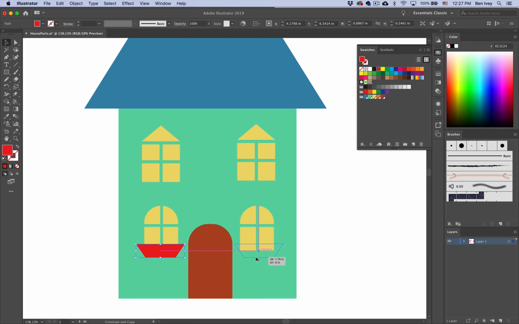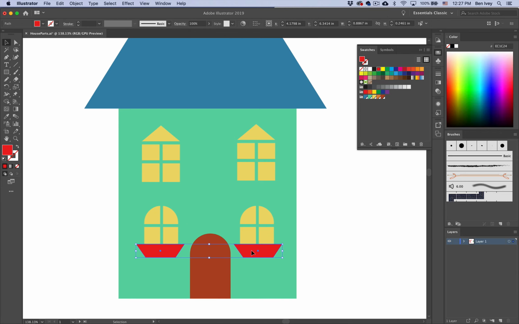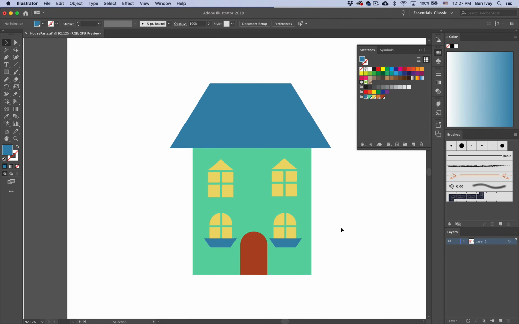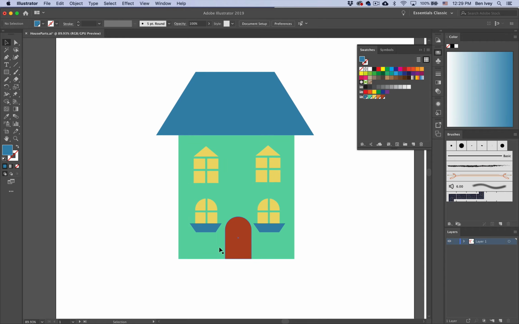And we'll make a copy of that one, holding down the Option key as I click and drag, and put another one down here. Maybe I'll make this door just a little bit smaller so that it fits in there. Again, selecting these and changing up the color scheme to make it fit. Now with that done as my base house, I can expand this out even farther.